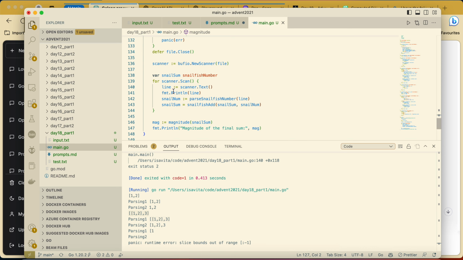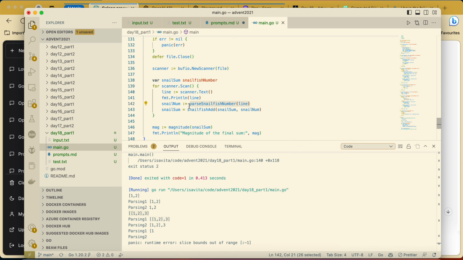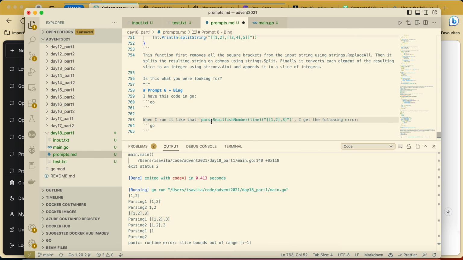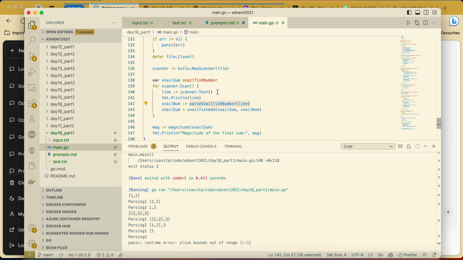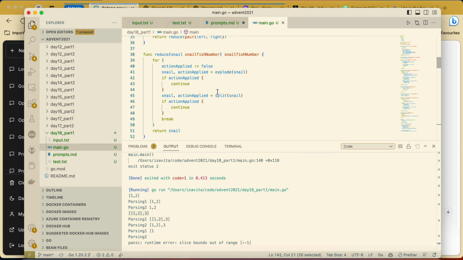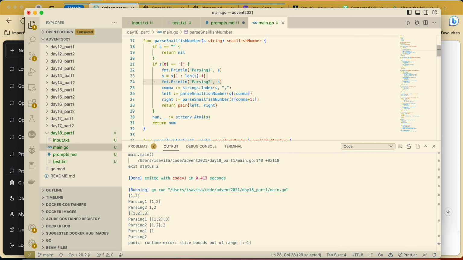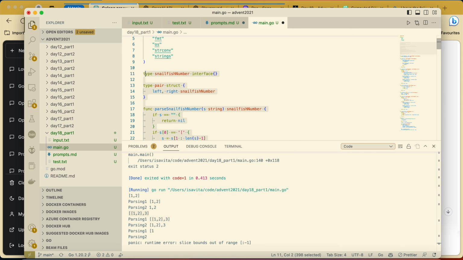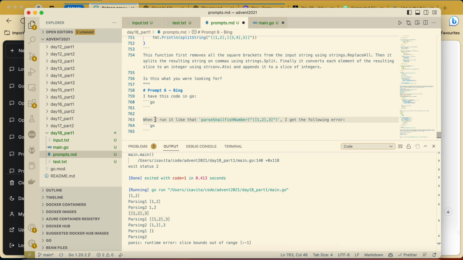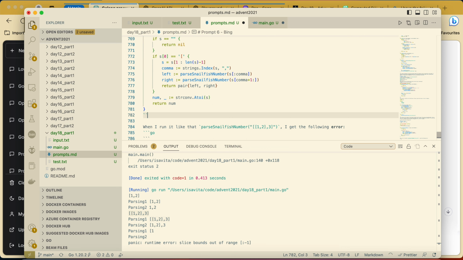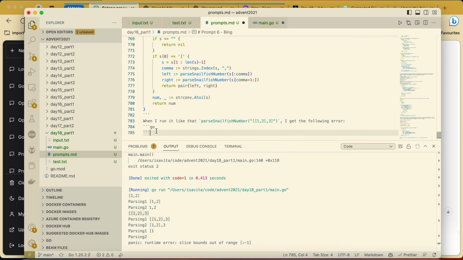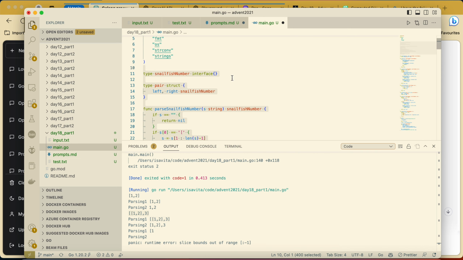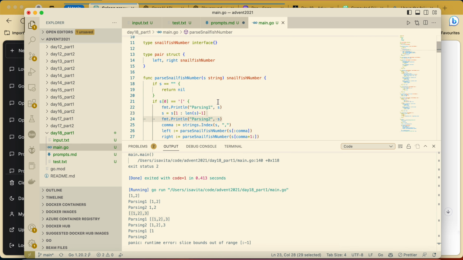It's like horrendous stuff, this. Probably I should have it with the debugging part.